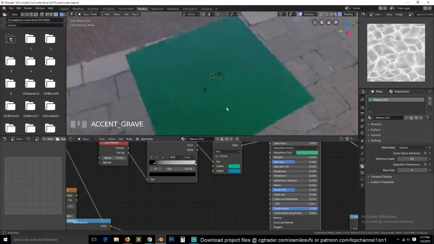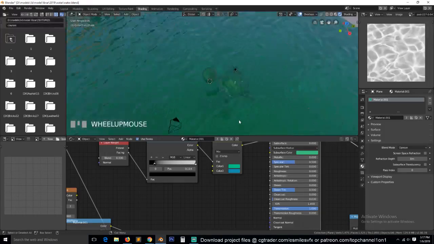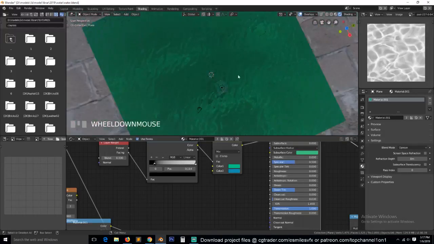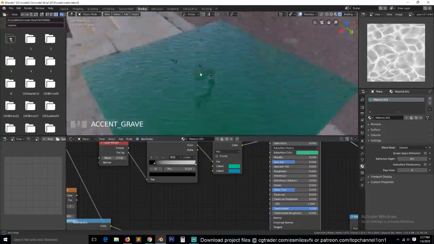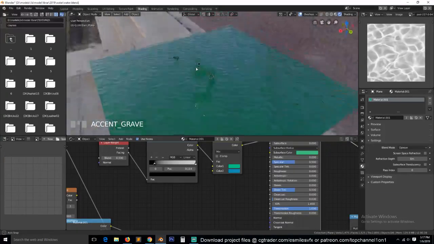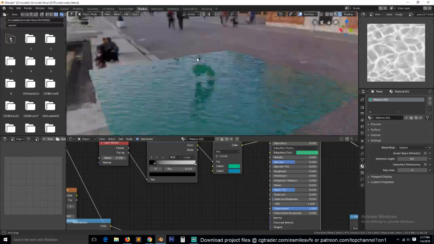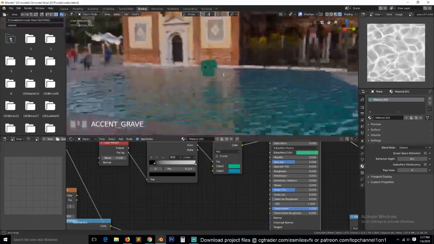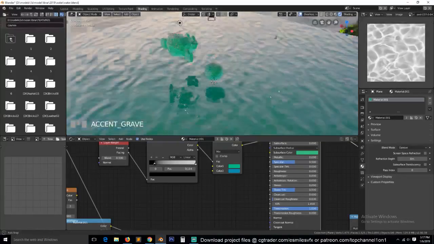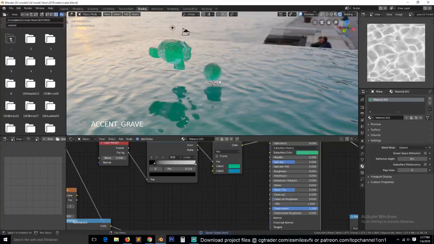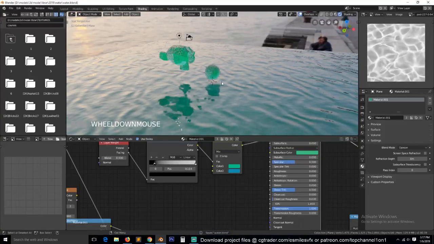It also gives you that kind of depth effect, like this water has some depth to it. So yeah, that's how you make a water shader.